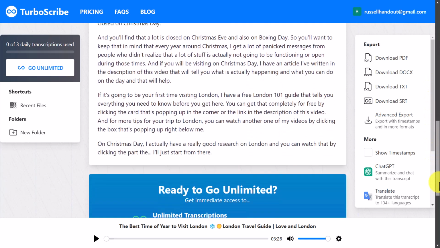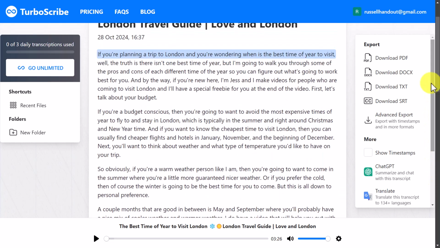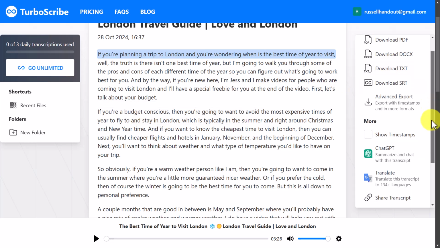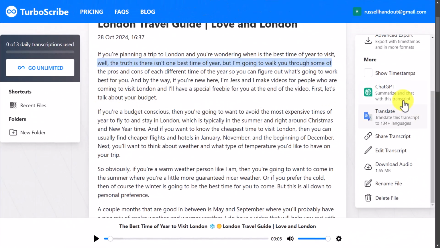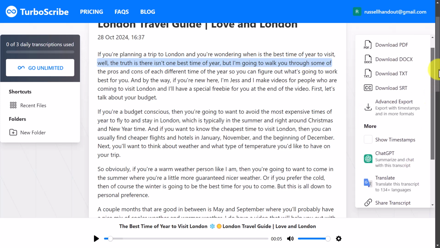You can do a video of up to 30 minutes. And very interestingly, you can actually download that audio as well. So if you want to work with the audio offline, you do have that option. One really interesting thing to keep in mind as well is that you can actually play back the recording and listen to the audio at the same time, and it marks where it's speaking. So let me show you what I mean.